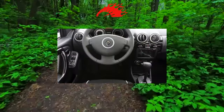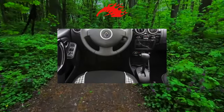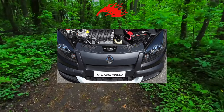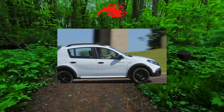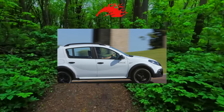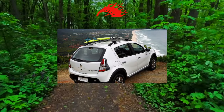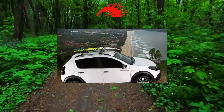The interior of the Sandero Stepway is the same one. It looks, to put it mildly, dull. Ergonomics is not very good, and the plastic trim is frankly budget. However, nothing creaks or falls off here, and there is enough space inside both front and rear. The only thing: many complain about the small, 320 liter trunk. But the back of the sofa can be folded, and then its volume grows to 1,200 liters.